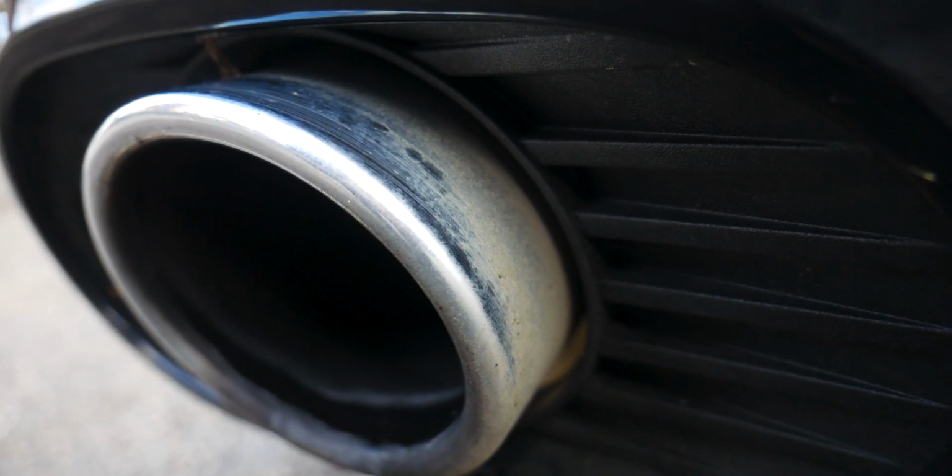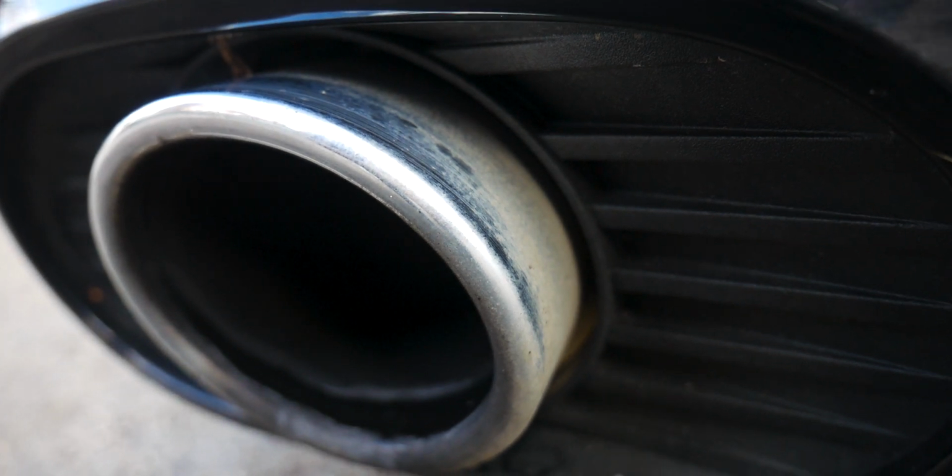So before we begin, chances are you didn't clean the exhaust during the wash stage. Most people don't, including myself. You will need a tar remover first of all, because there's probably going to be some tar deposits around the exhaust tip. And just like we covered in a previous video on decontamination, which you can view up here, just remove any tar from the exhaust tip and then give it a rinse down.